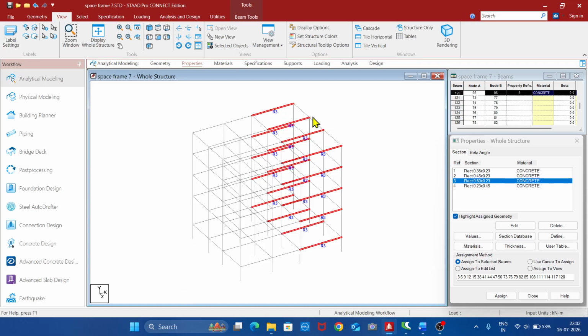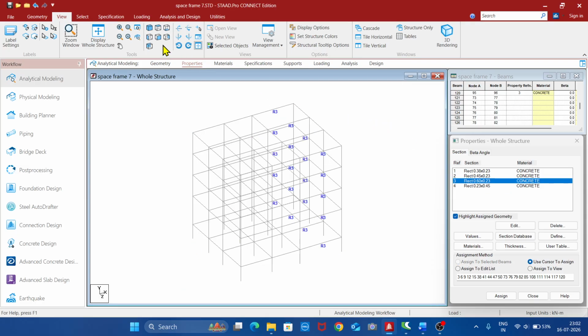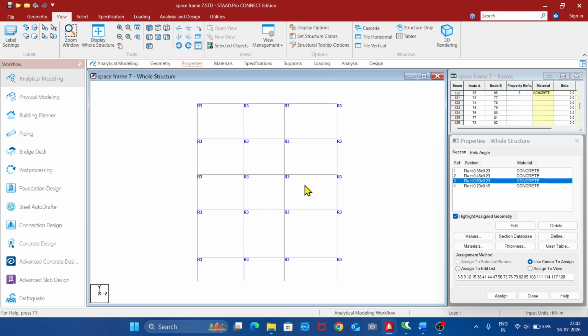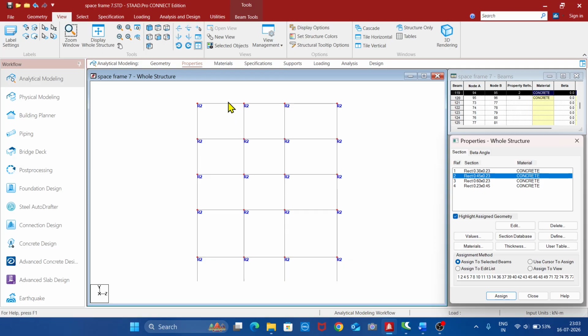Now let us take the left side view. So unselect this. Take the left side view by clicking here. Here the mid portion is 3.5 meter, and we are going to use different sections for this and a different section for these two. So 0.45 by 0.23 will be for these members.